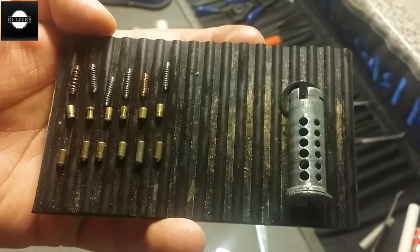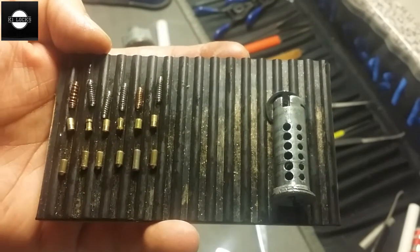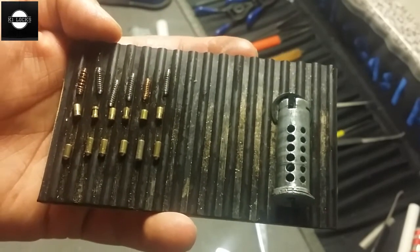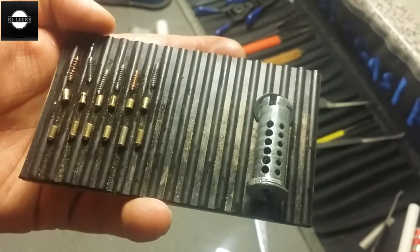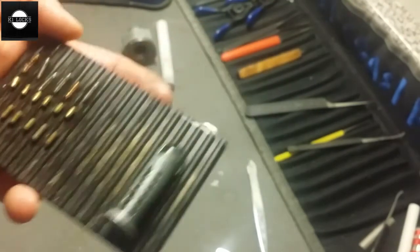And let me tell you guys, a normal quick set is about 15 to 30 seconds. So however long it took me, that's how much time he added on to this lock just by padding it up. Nice and special like that. So good job. Good job on your first lock.